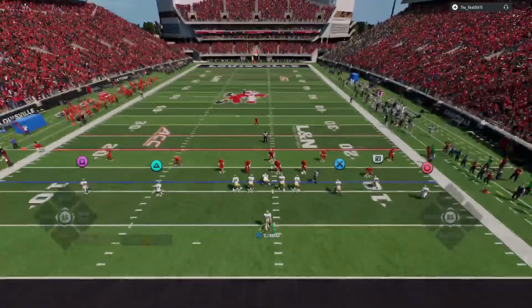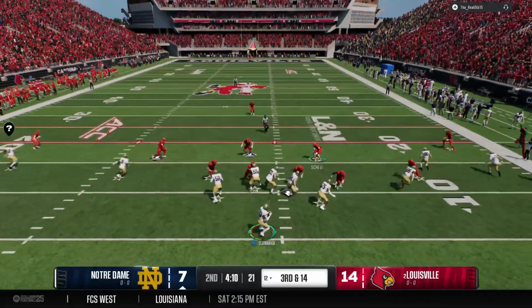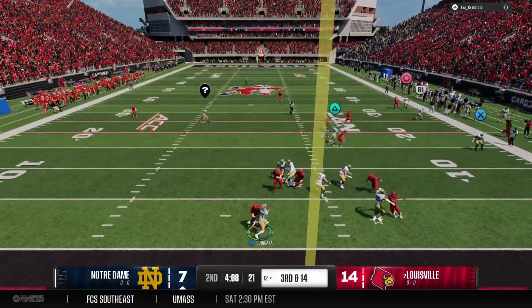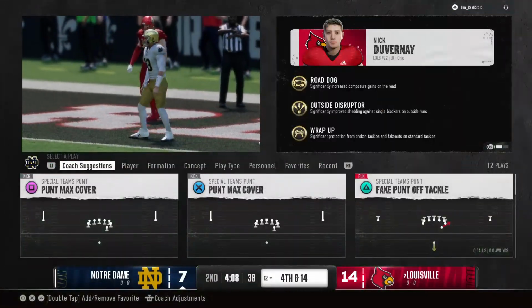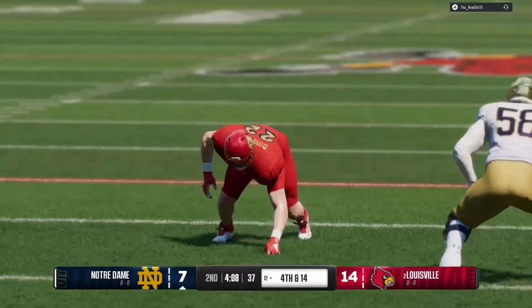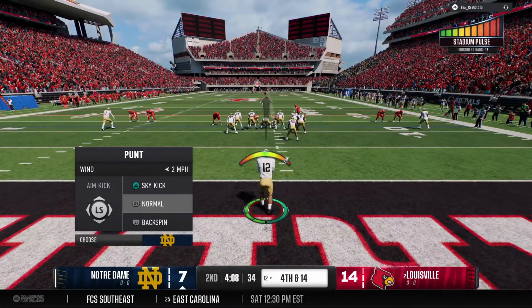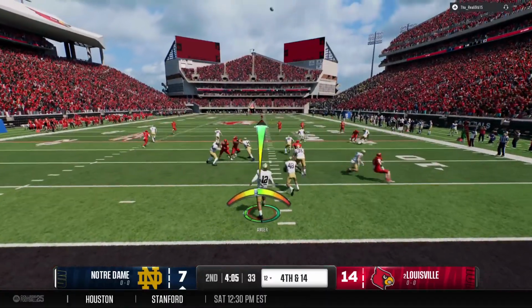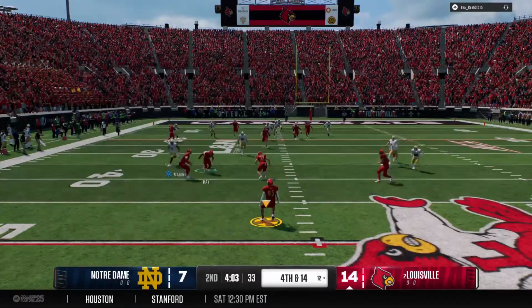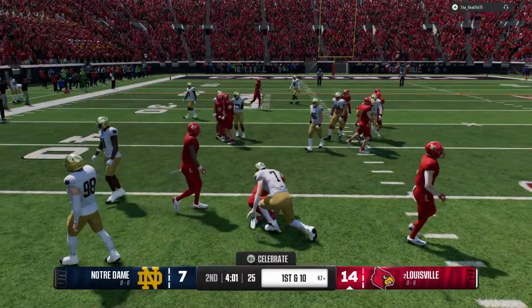And wow, listen to this crowd noise. This stadium is vibrating. That's why this is such a tough place for visitors to play. The pass is off target. He got hit as he threw as the third down pressure worked. The quarterback did all he could here to wait until the last possible moment, but he waits just a hair too long, which allows the defense to actually hit him as he throws the ball. And the returner is brought down.